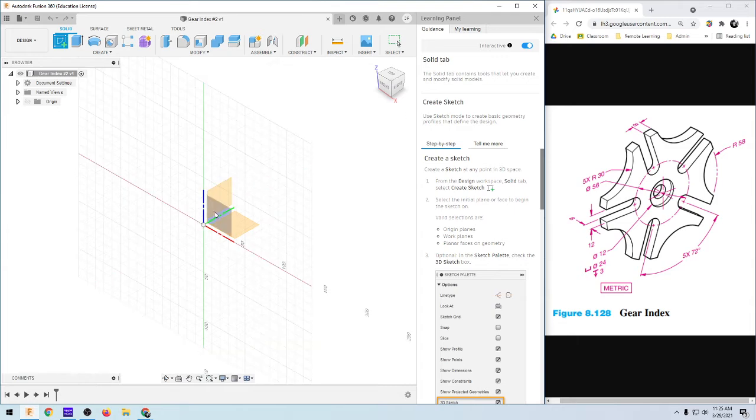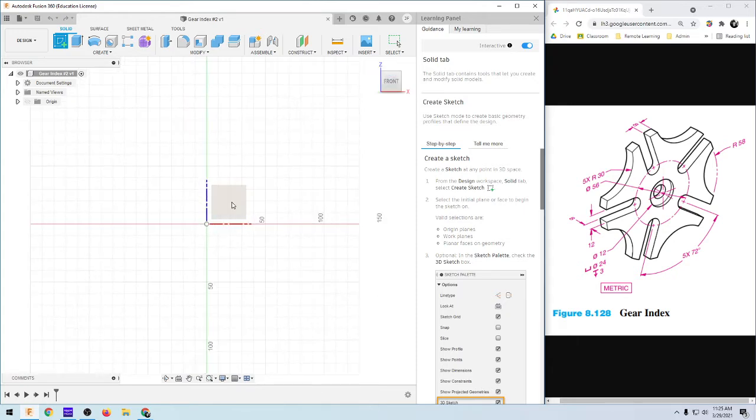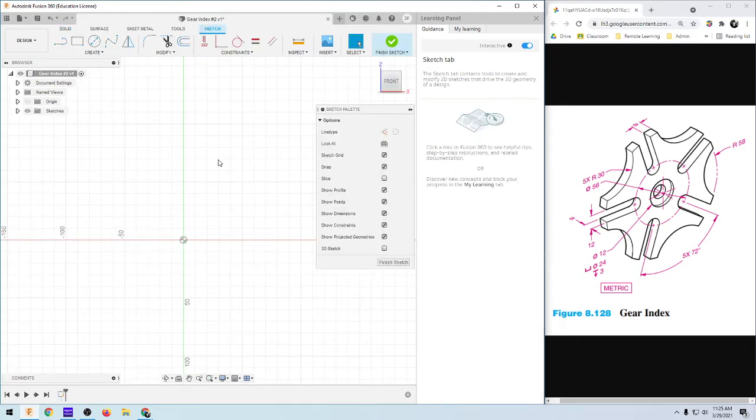What I like about Onshape and SolidWorks is they have these planes labeled, but it doesn't really matter, because it's how you're looking at the object that defines these planes. So it's not necessarily the one and only front plane, right? It's just a labeling convention. So all right, I'm going to click on front, and I'm going to click here, and so now I'm in the front plane.